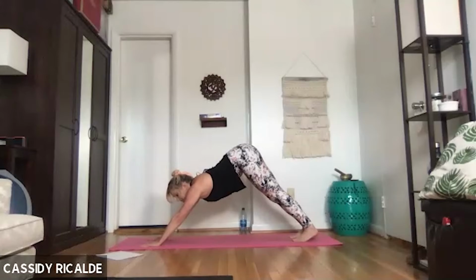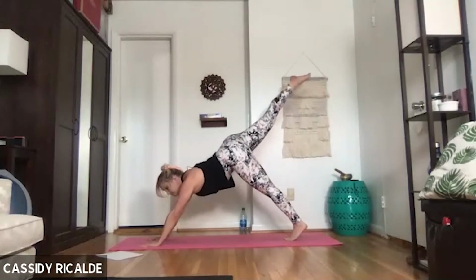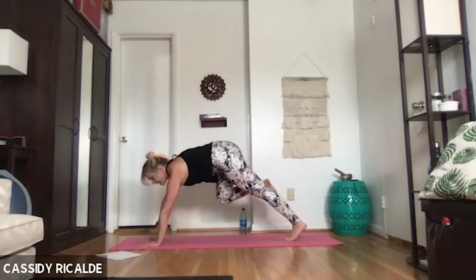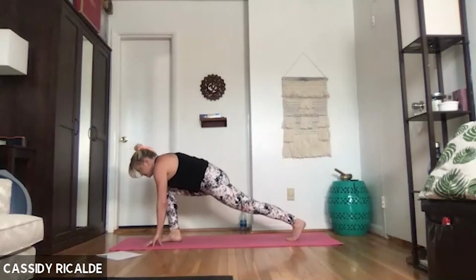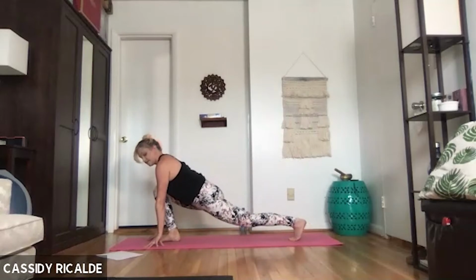All right, y'all, we're gonna come into your runner's lunge with the right leg. Inhale, right leg lifts. On the exhale, you're gonna step your right foot through and push through your back heel. Breathing here, shine your chest forward, sink down into your left thigh, runner's lunge, three breaths.